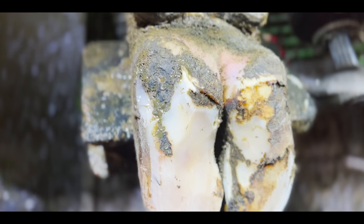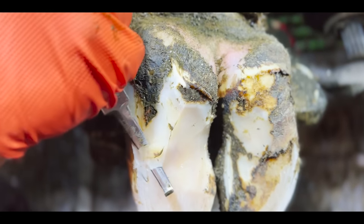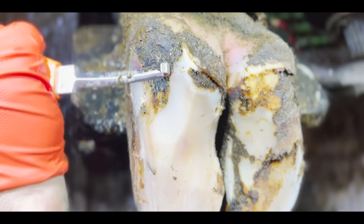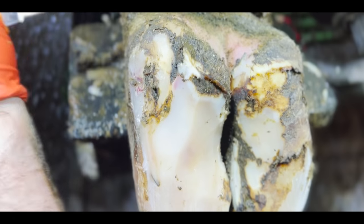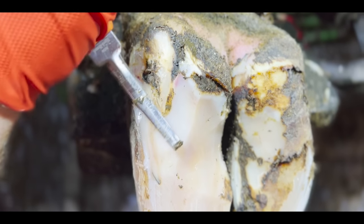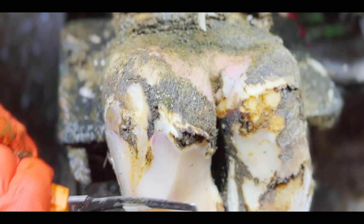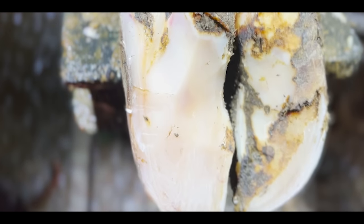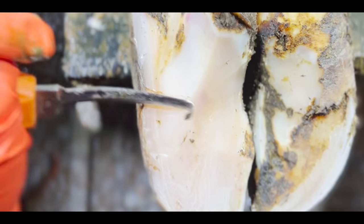Especially on trims like this, I'm in my own little world, just scraping away at the detached hoof horn to see what I find, and hoping that it's not all that much. See how much harder this part of the hoof is. Everything else is easy, and then you come to this part and you think your knife's blunt, but actually it's just super, super hard hoof horn.